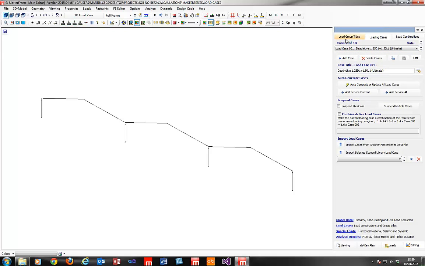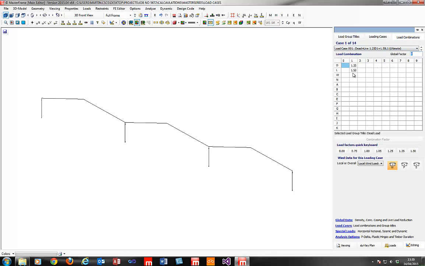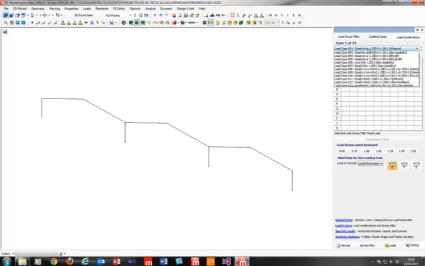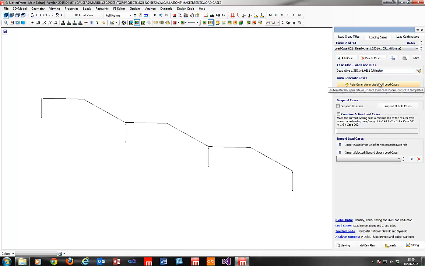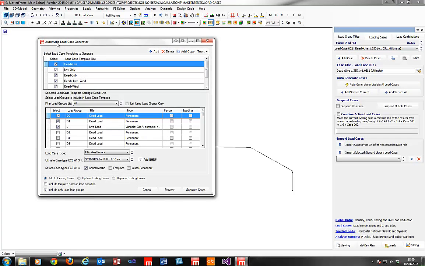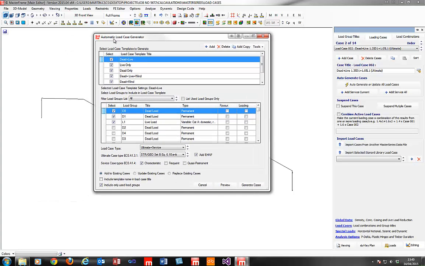Now another very useful facility of this is that if I were to say, well, I want to now include an extra load in this, say A1 for instance, rather than going in here and saying, okay, well, now I've got to include A1 in here and drop the list and A1 in here and having to augment those loading cases manually, I can simply revisit my load case template area, because the load case template area, yes, it's useful for generating large sets of loading cases in accordance with your specific configurations, but it also has a linkage there.